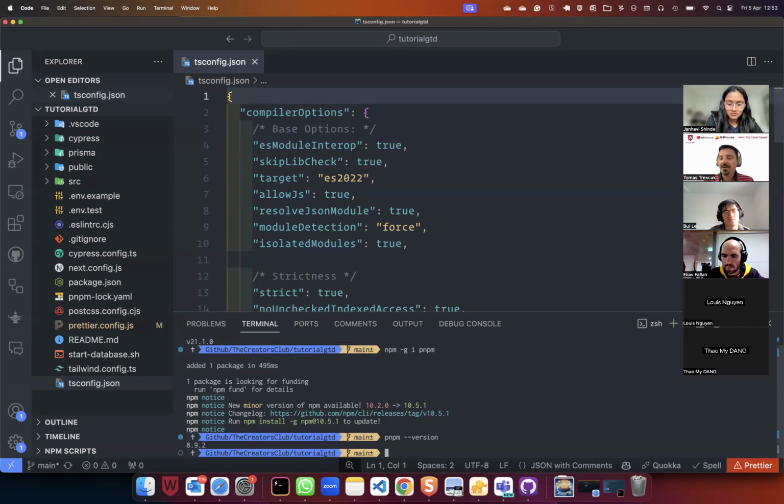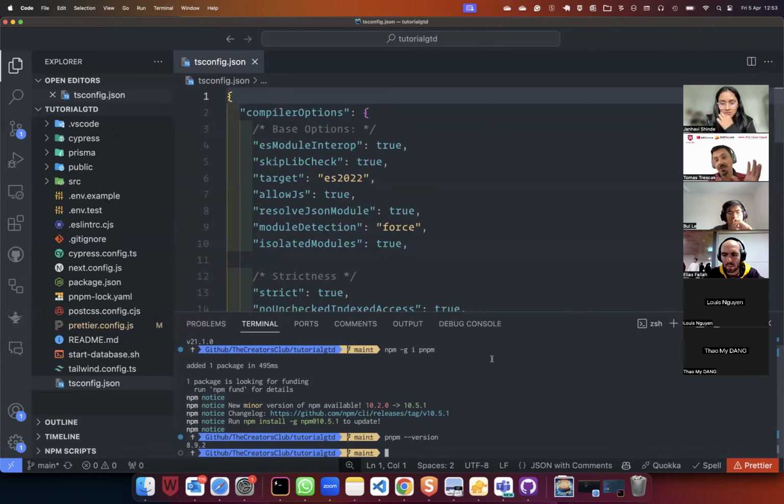pnpm is a bit smarter version of npm, which I really like to work with. When you install your packages with npm into your folder, every application gets its own copy of the packages, and soon you run out of disk space. I ended up having almost half a terabyte worth of packages, while most of my projects share the same ones.